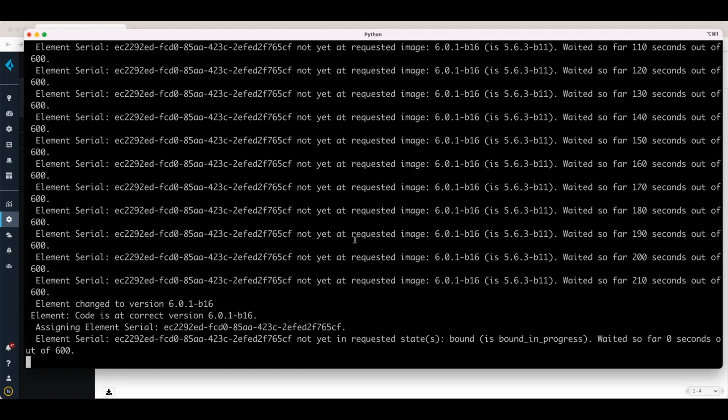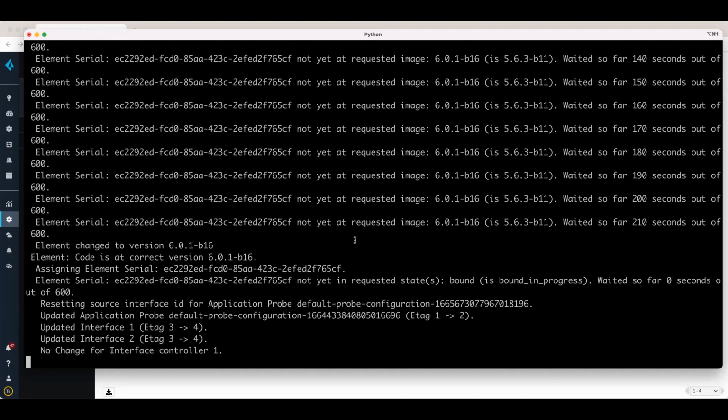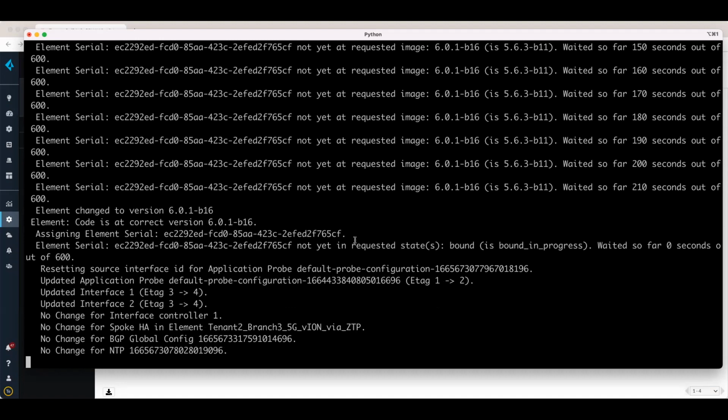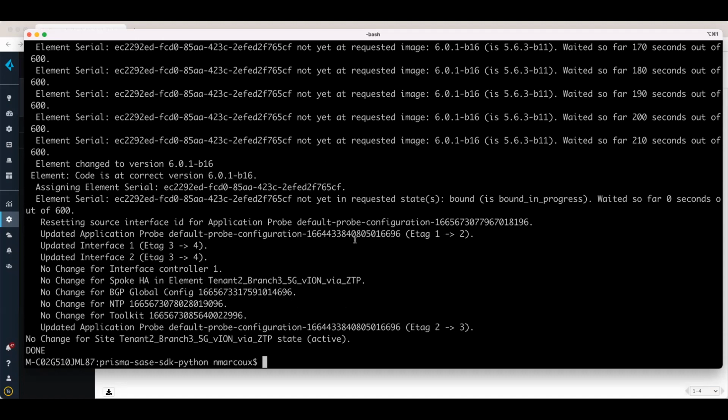It could check that the right version now is matching the target version, so it will continue the process to ZTP. Okay, now that's the end of the process. We see that it's done, so it's successful.